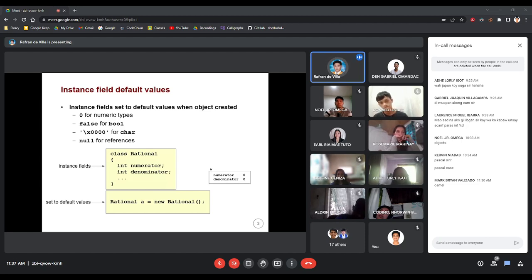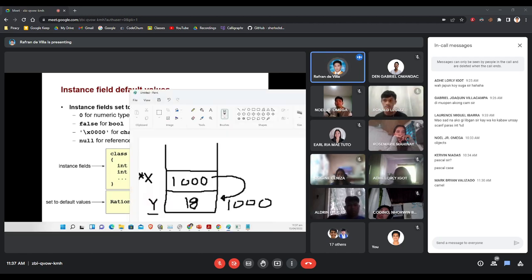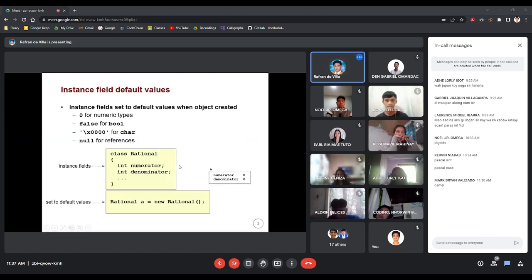What does null mean, sir? In C#, when you say null, it's equivalent to nothing at all. Let's say for example you have Rational A = new Rational. You have created here an object.